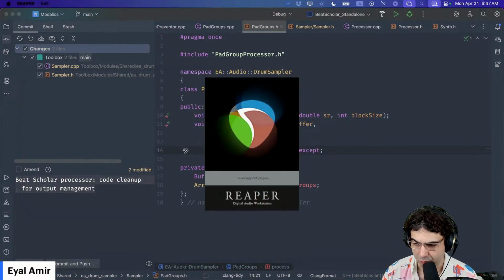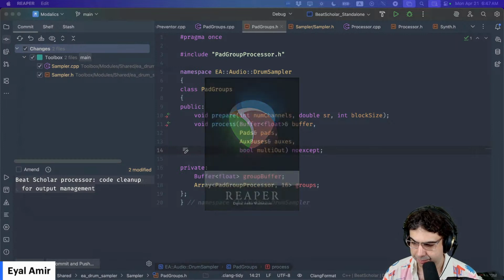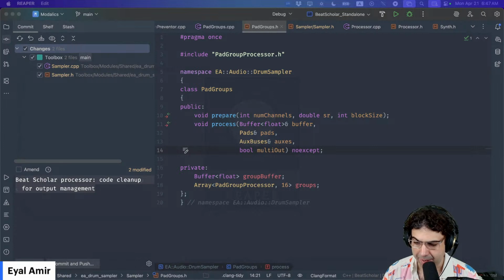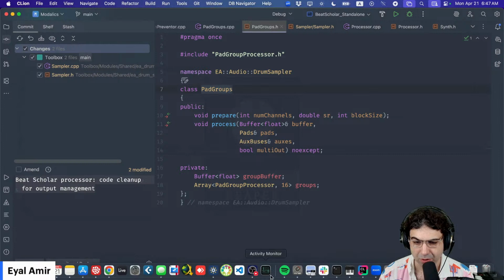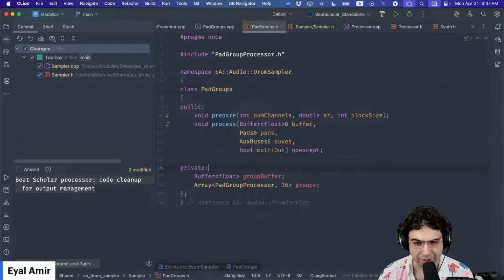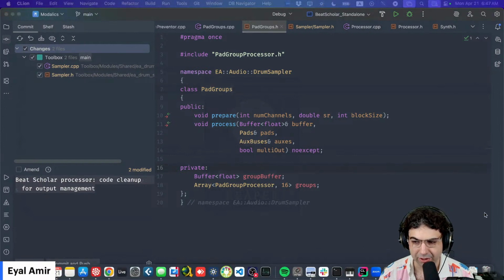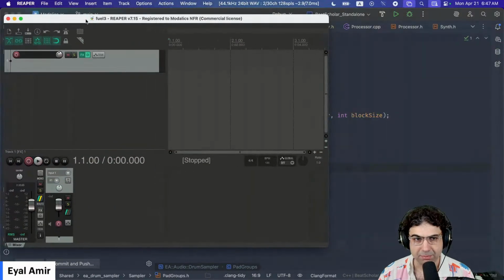Reaper is actually a good one, because one of the things that Reaper does, we're going to see it happen momentarily, is Reaper lets you map multi-outs automatically, and it's actually really nice in doing that. So I'm going to show how it works. So let me mute my own music for a second that I wish I could play for you as well, but I cannot. So here's Reaper. Let's bring it back on screen.